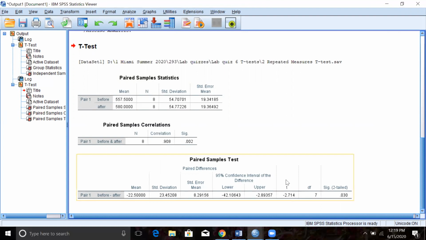So you can disregard the sign of the t-statistic when interpreting for significance. So your t-value for this t-test is negative 2.714 with a significance value listed over here of 0.03. So that's lower than p equals 0.05, indicating that we have a significant t-test. What that tells you in the context of your repeated measures design is that scores were significantly better after the training program.